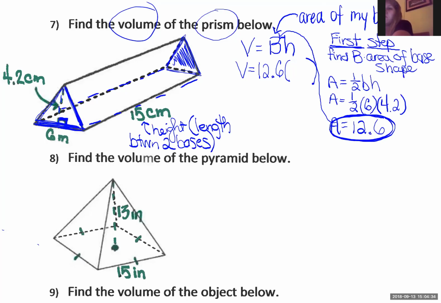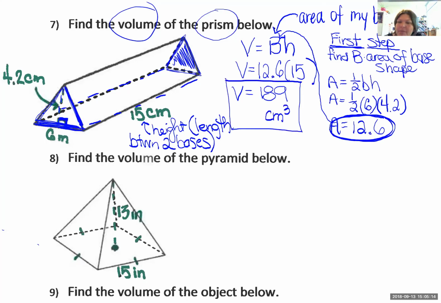Are you guys cool with that? Okay. So that's tricky because one time when I wanted height for the triangle, I picked 4.2. But when I wanted height for the prism, I picked 15. And that freaks students out. Everybody's cool with why my height changed in the two different formulas? Okay. Now then, that's just the math to do. 12.6 times 15. I get 189. Looks like I'm good. So 189 what? Cubic centimeters. Exactly. Cubic centimeters. You mad at me or is that okay? This is as hard as it gets.